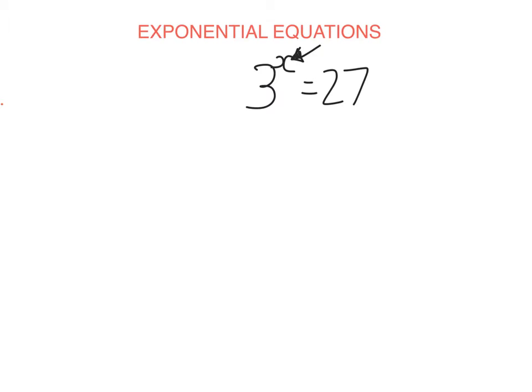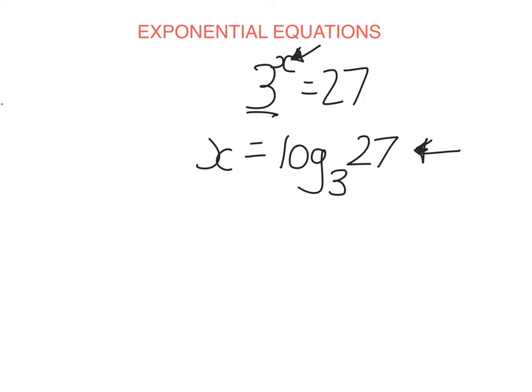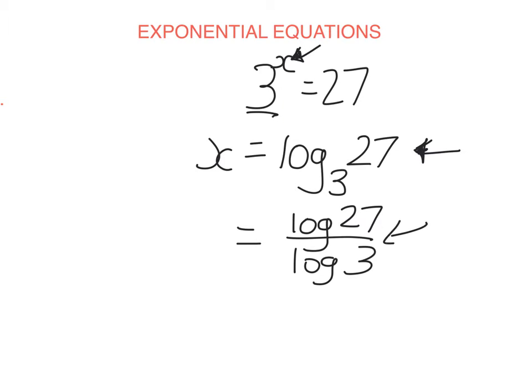So we could write this as x, the power, equals log, and then we write the base, and then the answer. Now, because most of us have calculators that only allow us to do log base 10, to find out what that actually equals, we need to put it in our calculator like this: log of the answer on the top, over log of the base. And this is precisely what we put in our calculator. You should get the answer of 3, because 3 to the power of 3 equals 27.